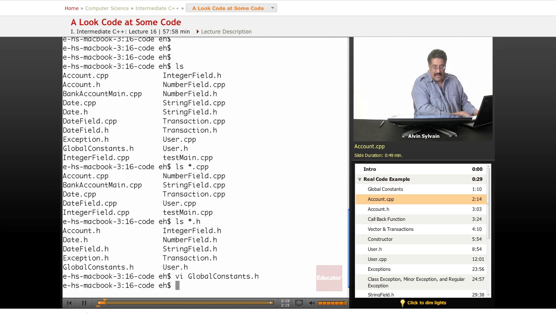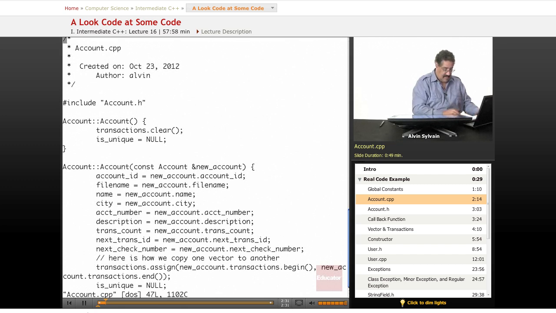Next thing I want to take a quick look at is the account object. I'm not going to be looking at this in any particular order. I just want to try and cover as much of this as we can in the time constraints. So there's a little quick header block. Now we're including the header file. The CPP for an object needs to include its own header file. As a matter of fact, thinking about it, we should look at the header file first, shouldn't we?